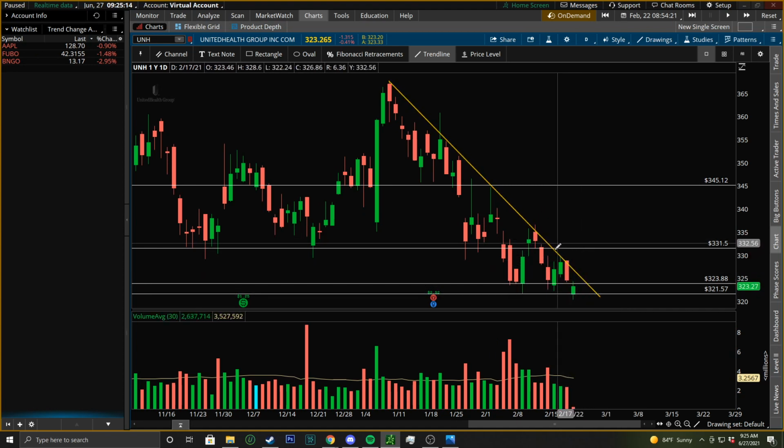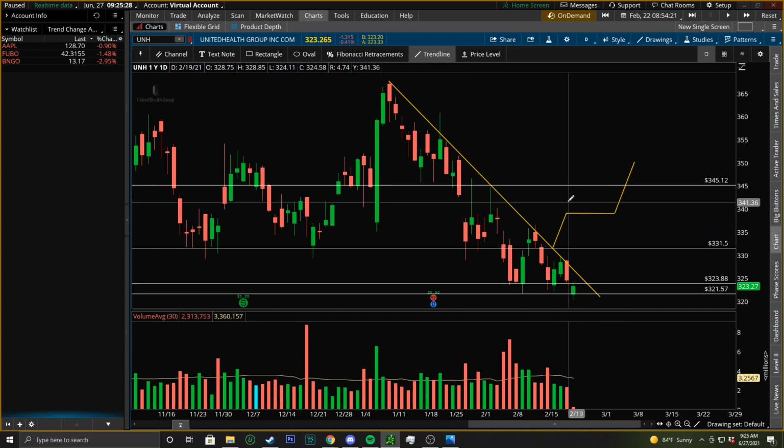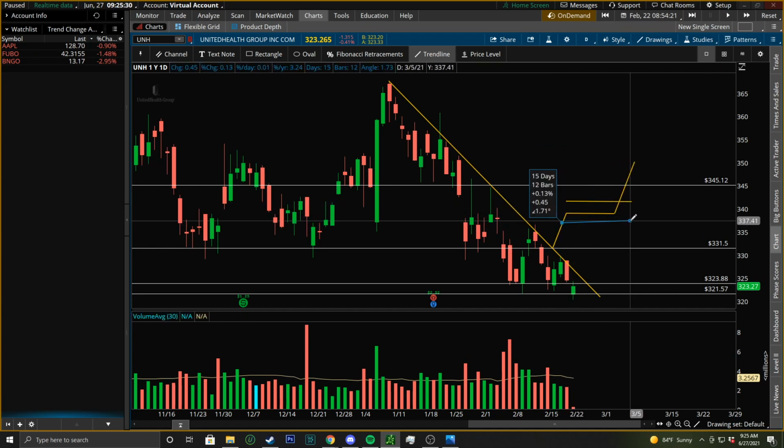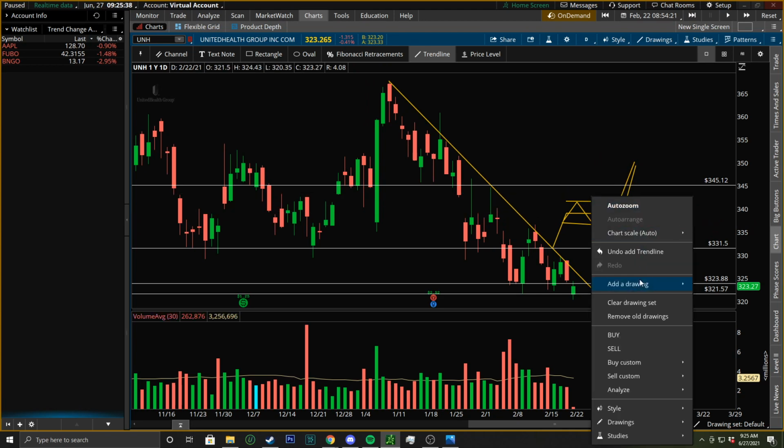So that's one scenario. A second scenario is a rally, base, rally, in which you'll get a pop out of this little trend change, and then you'll get a range trade forming, and then you'll get another rally out of that range. Your confirmation will be out of that range, after price sat in between here and bounced 100 times and then came back through and popped off again. So that's what you're looking for.